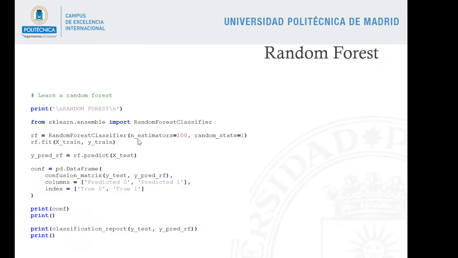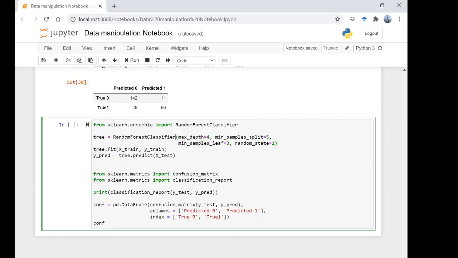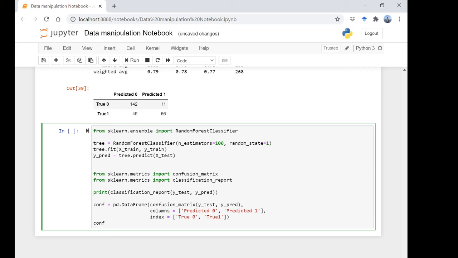Okay, the name of the parameter is n_estimators. It's the number of trees. n_estimators, like 100. Random state 1. Okay. I'm going to rename it like RF, random forest. Change it here, and we change it here.